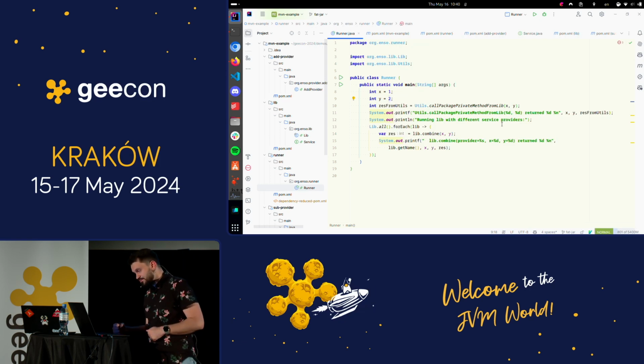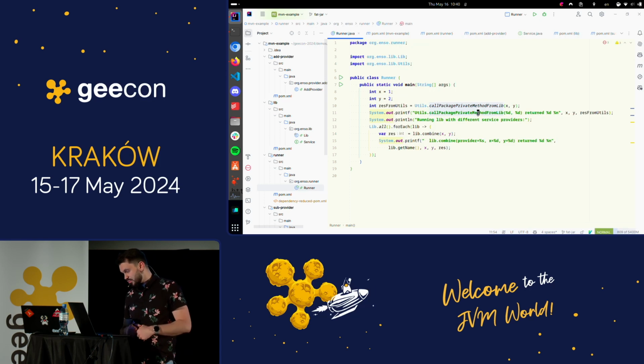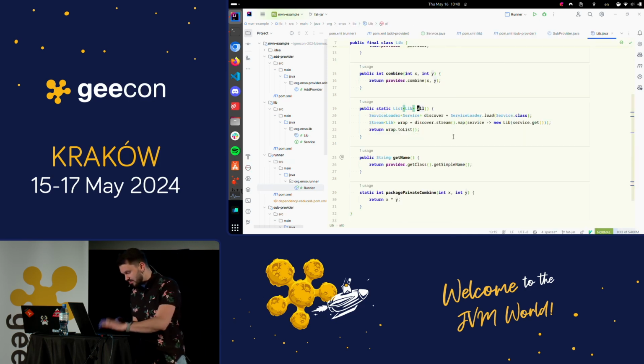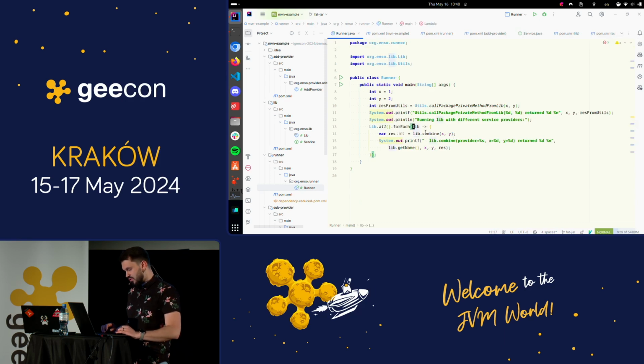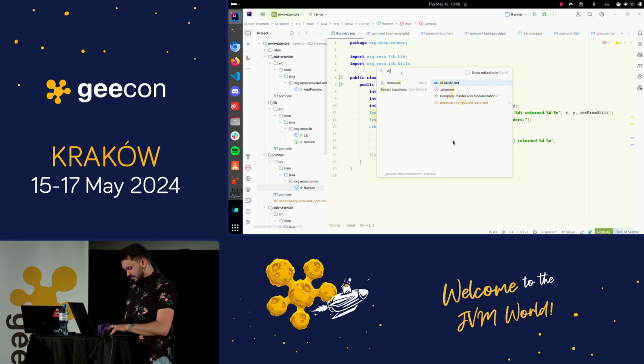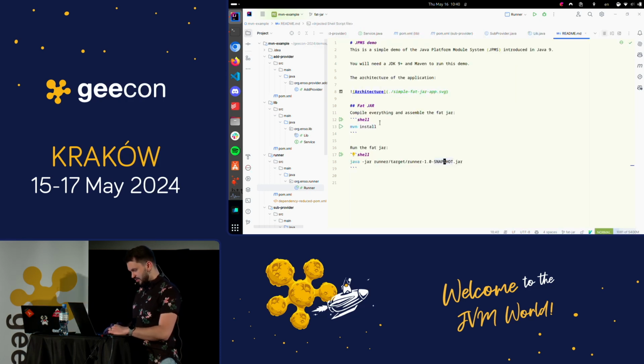The runner calls the utils and prints the result from it, and then it loads all the providers. The lib discovers all the services, loads them, calls combine on them and prints the result. Okay, let's build the fat jar.